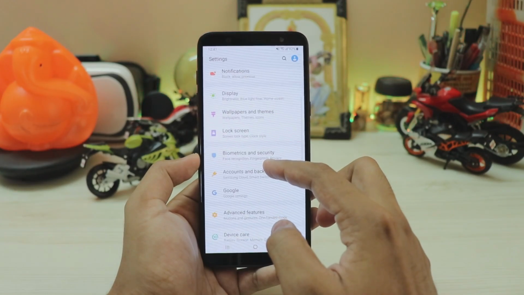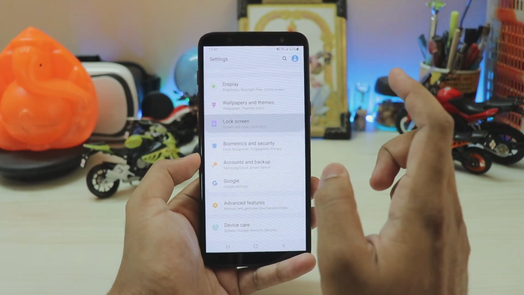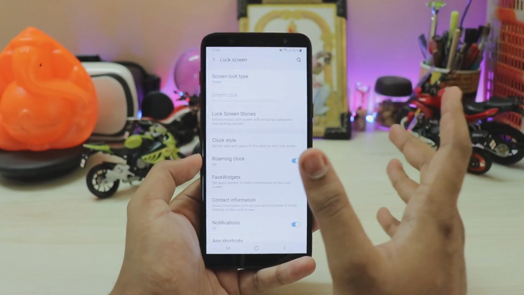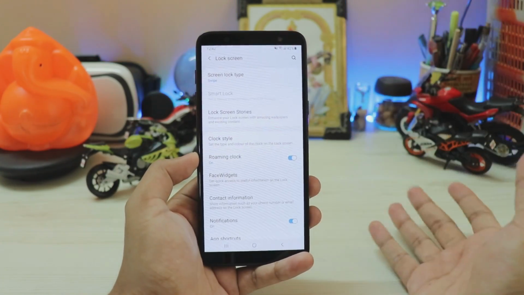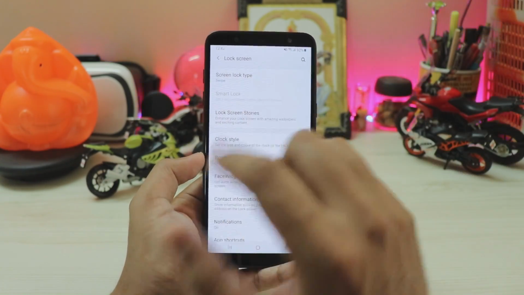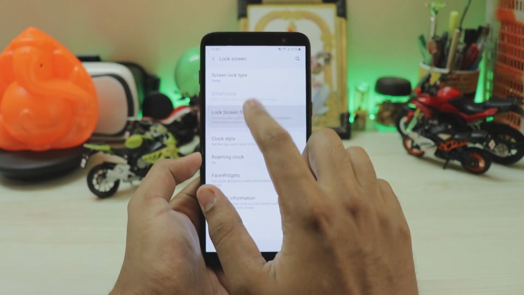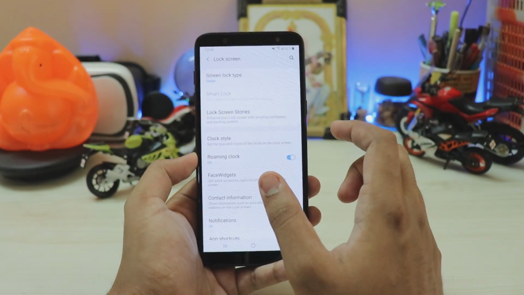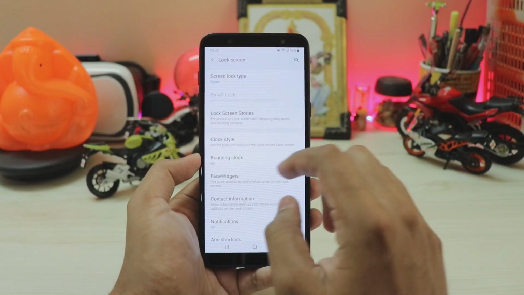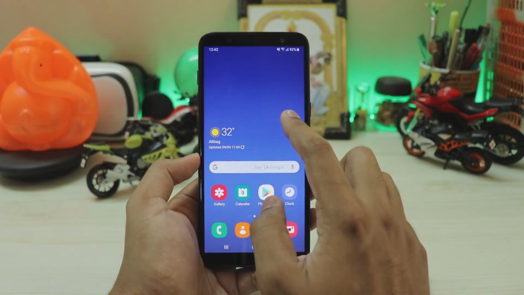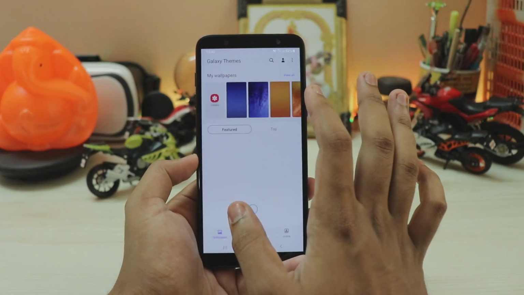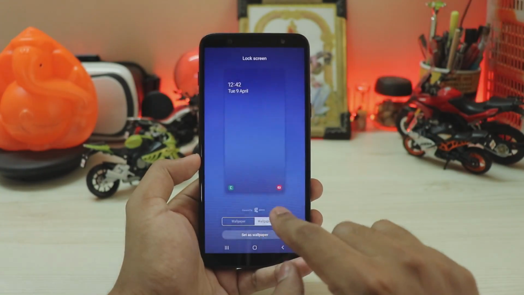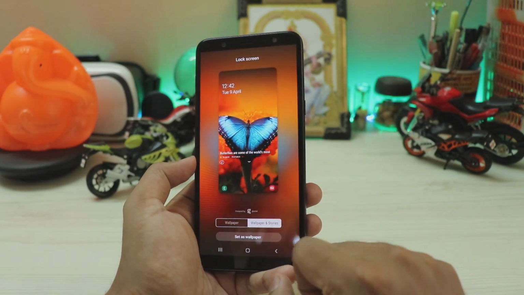Then again, going to the wallpapers and themes, nothing much. You get lock screen. And now you have a feature which I have personally never seen in any kind of phone, not even the J or A series, which would be lock screen stories. Now I seriously don't know why this doesn't work over here. Maybe I have to just put a pattern lock or something, but if you want to know that, you can just always go over here, go to the wallpapers, and if you just select any kind of wallpaper over here, now you can choose between wallpaper and stories which are powered by Glance.